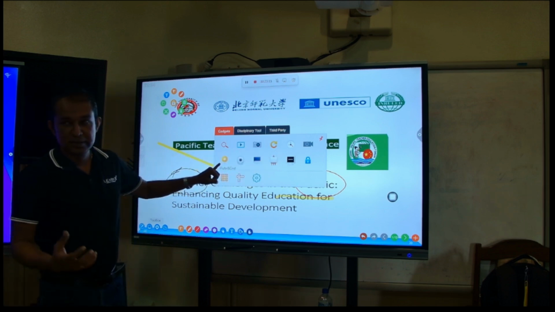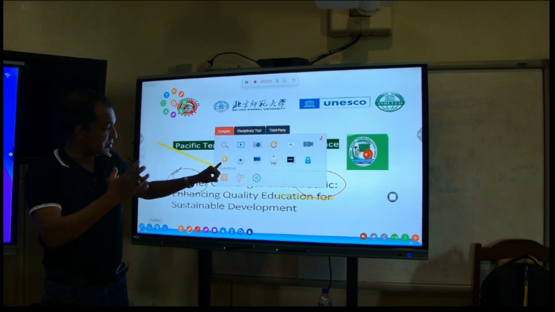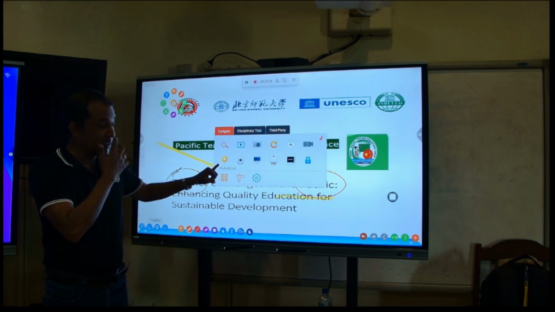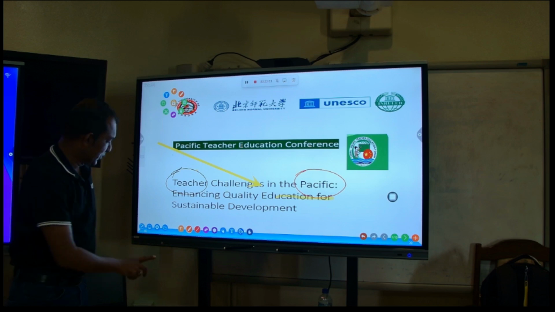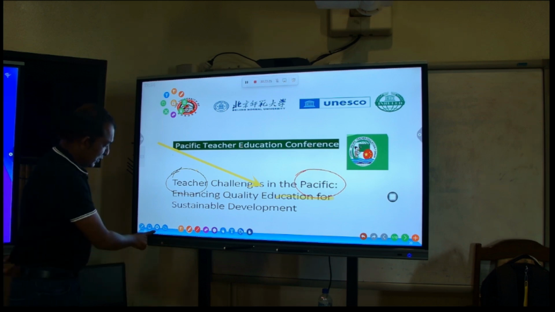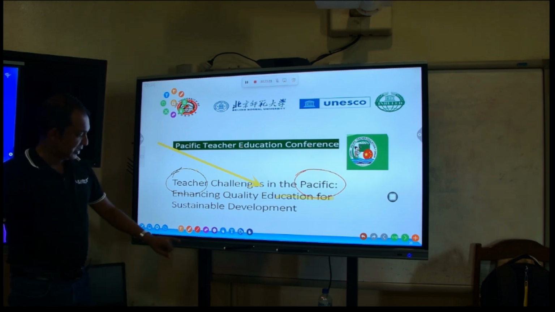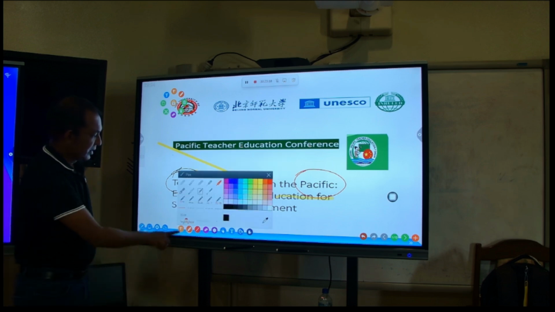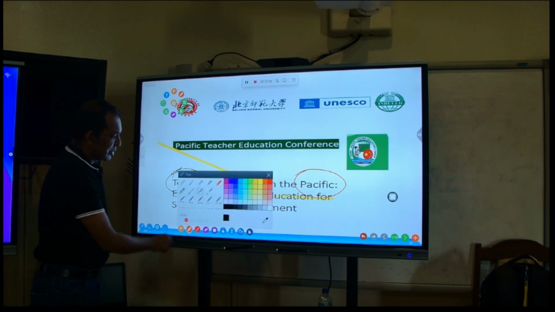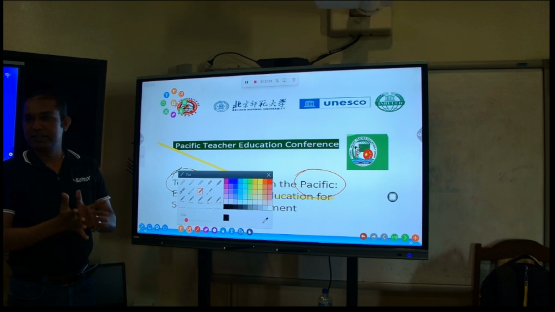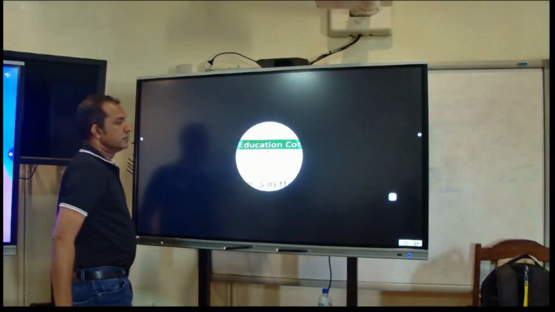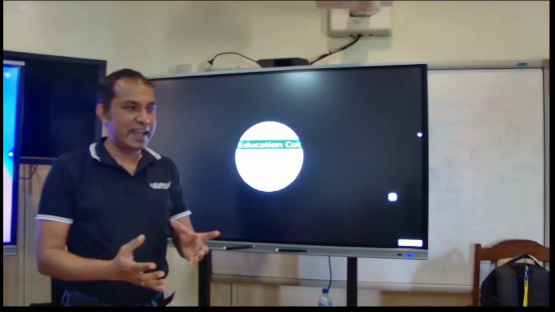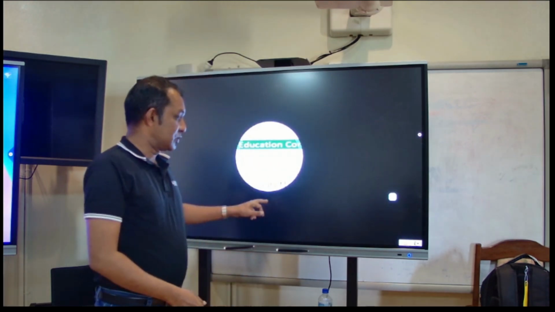So this is the first option to get the spot tool onto the canvas. There is another way, so I will show you. The other way is from here, pen tool. There is a pen called magic pen. Magic pen means once you draw a circle, it will work as a spot tool. It's called magic pen.